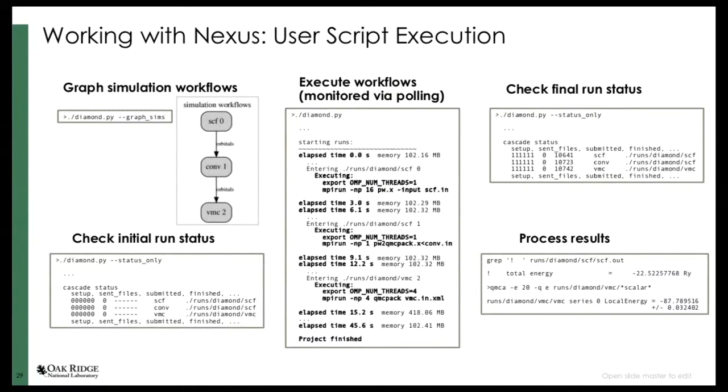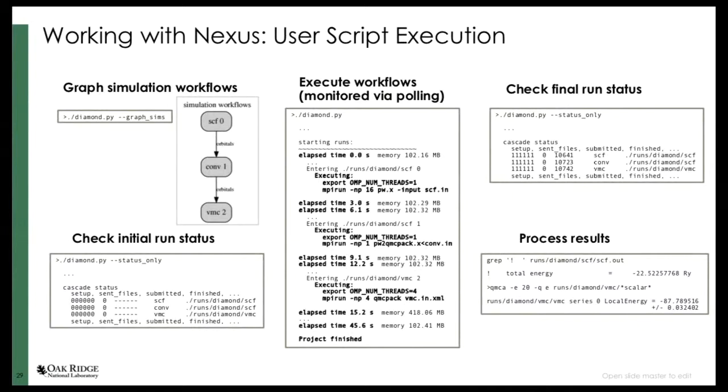Okay, so to actually execute the script, you just run it straight, and you'll see that it starts off and shows an elapsed time. At the beginning, it goes into the SCF directory and executes this, which is mpirun pw.x. You'll notice this is the familiar invocation to run Quantum Espresso on a workstation type machine. And then it goes into a polling phase. We set the polling frequency to be every 3 seconds. In between, Nexus will sleep and then wake to check on the status of your jobs.